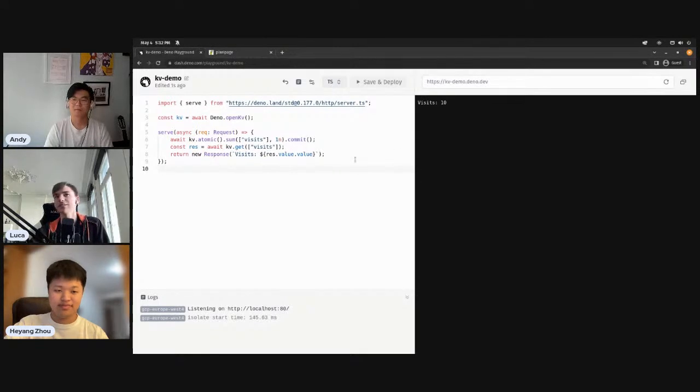Cool. So this is KV. Anybody who hasn't seen it yet, it's a globally distributed database for Deno, built right into the Deno CLI and built right into Deno Deploy. You can use it to store and retrieve values. This little example here is just a little counter that you can count with. If anybody else goes to this URL, you'll see the counter increment on your side, and I'll see your updated values here.